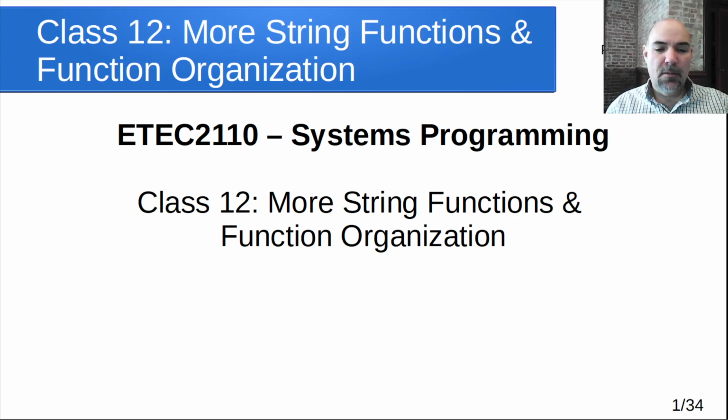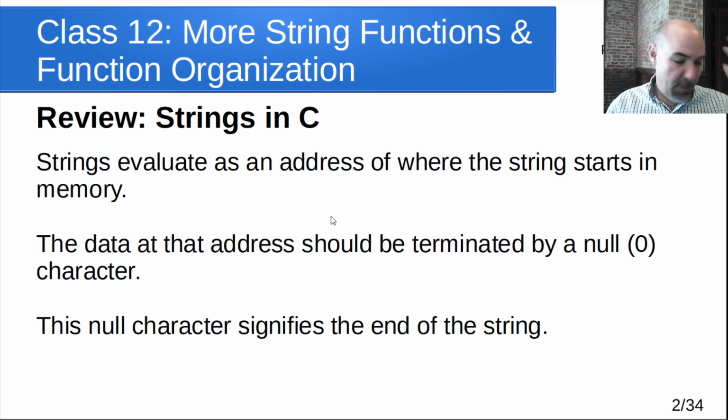So previously, to quickly review, strings in C evaluate whether they're in double quotes, or whether you're storing that in a character pointer, meaning holding the address of that string in memory, or whether you are creating a character array where you use the name of the array by itself, which evaluates as an address. All of those cases where we have something like a string, they're stored as a pointer to that place in memory, or the address of where in memory that string starts.